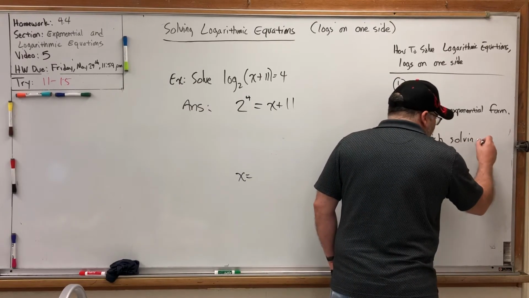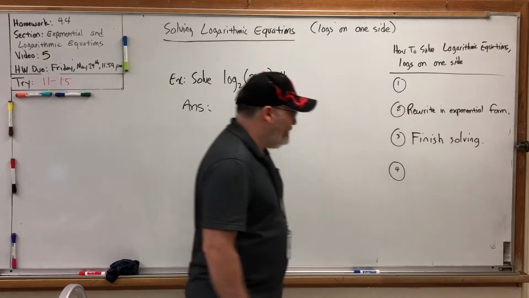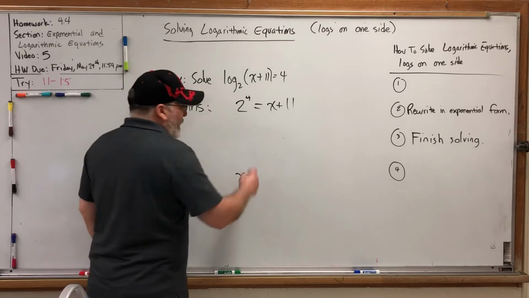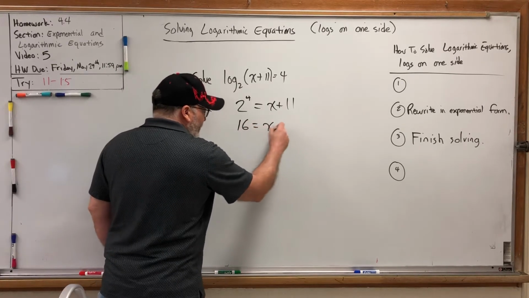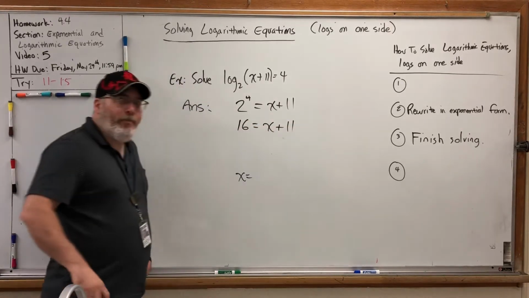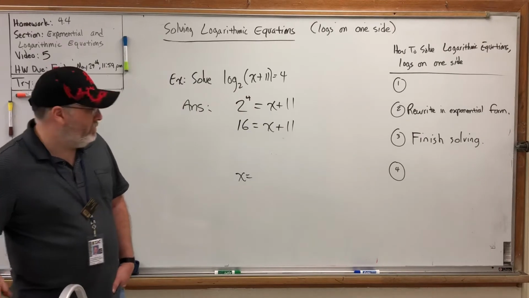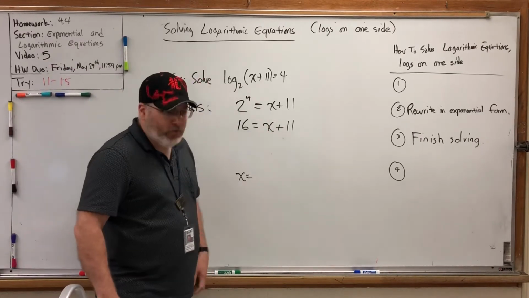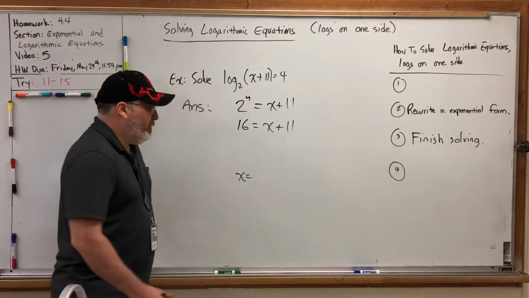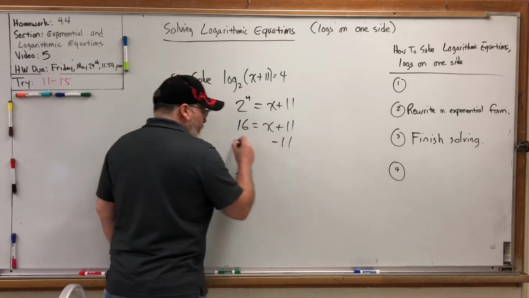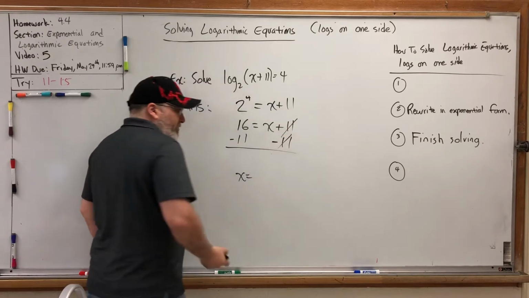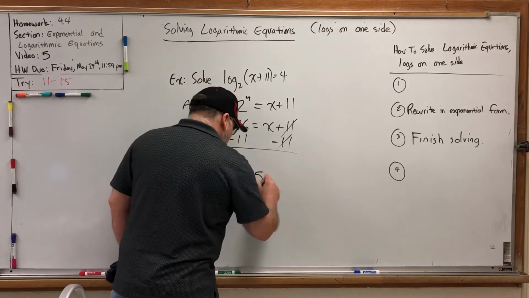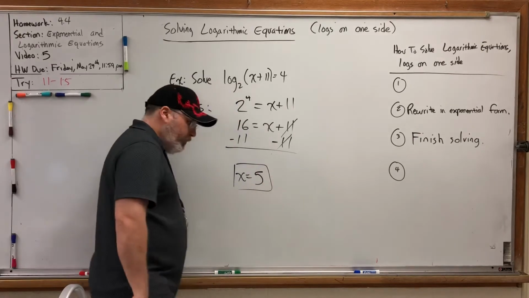Now, how easy or difficult this is depends upon the caliber of equation that you have. 2 to the 4th power is 16. This is a 1-step linear equation. Algebraically, linear means degree 1. Highest power is 1. And I shouldn't have to explain how to solve this. You should know that minus 11 on both sides is the move that gets the job done. 16 minus 11 is 5. We're good.